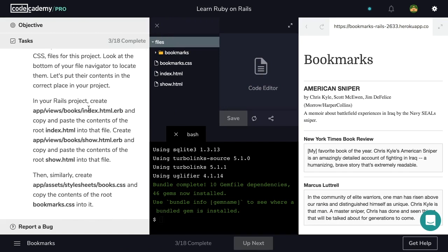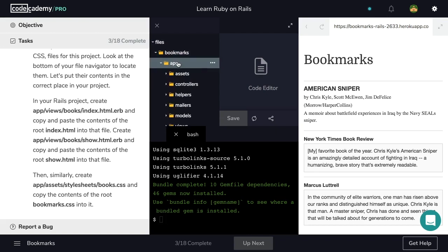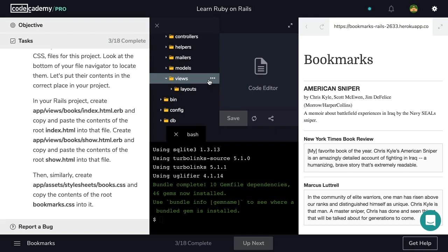In your Rails project, create index.html.erb inside of books and views, and copy and paste the contents of the root index.html into that file. So let's navigate inside of our bookmarks application. Then in app and views, let's generate a new folder called books.